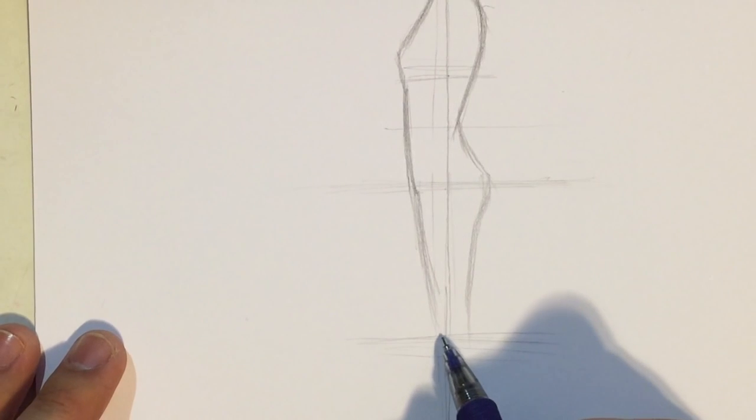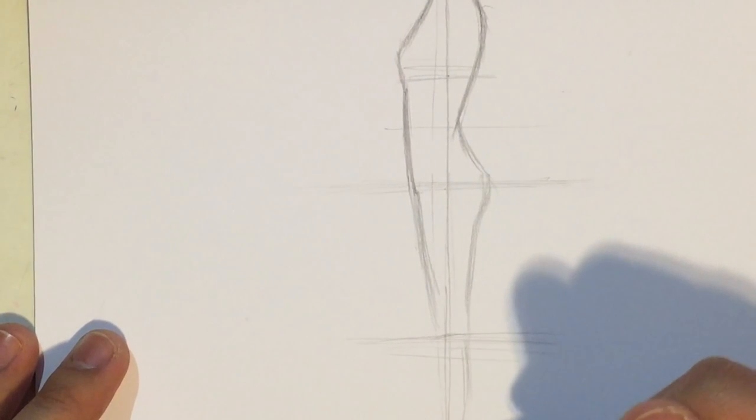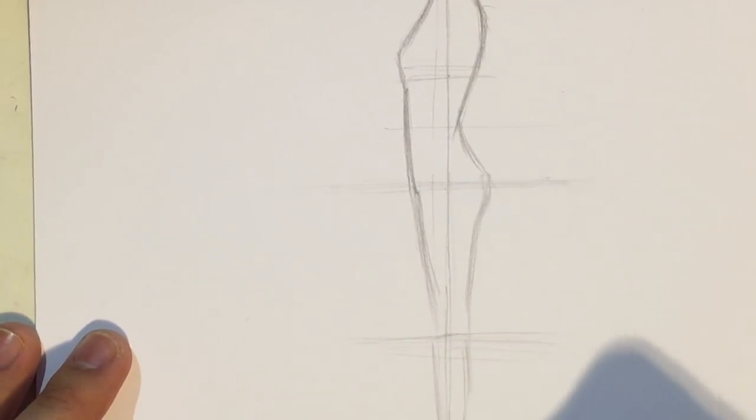Unless you want to draw your character naked, of course. You know, in what situation would you want to do that? Actually, sometimes we want to do that, but not much.